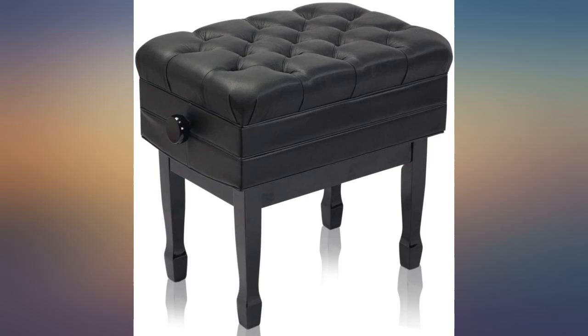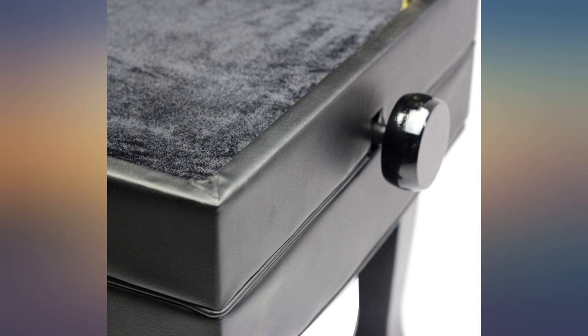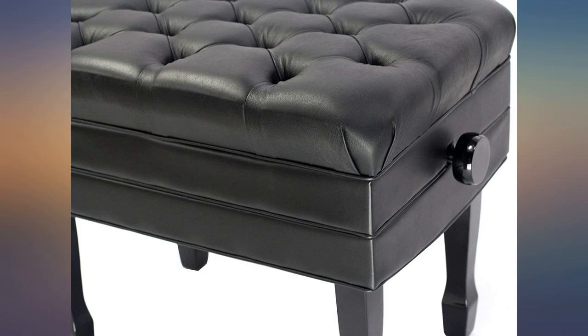We love it. The bench that came with my S6 was perhaps the hardest thing to sit on. Quite literally. A new bench from Steinway would be about $1,000 and I'm not spending that money on a glorified chair. This bench is perfect.